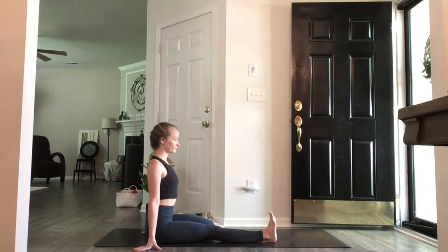And yogi's choice, you can stay seated upright. You can fold forward or recline back. Wherever you are, close your eyes, settle in for a few rounds of breath.